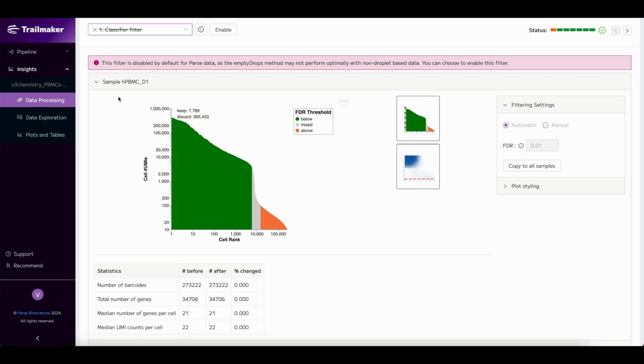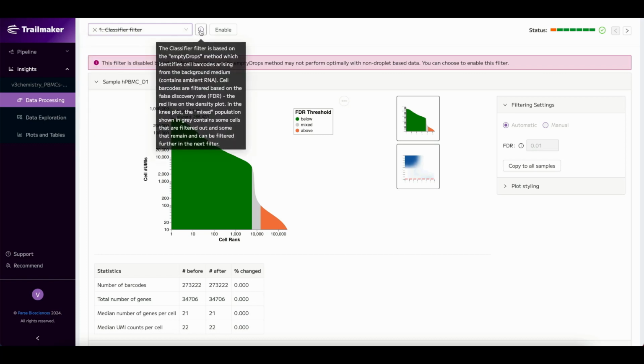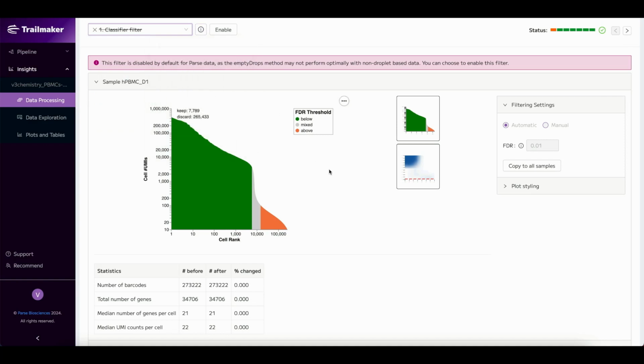The Insights Data Processing module is designed to remove the black box around data analysis and make data cleanup transparent and accessible. The 7-step data processing pipeline automatically applies default filtering parameters that are calculated based on your individual sample data and visualization settings that are gold standard in the field. Information tooltips are available at each step to explain the methods used and to provide relevant references.